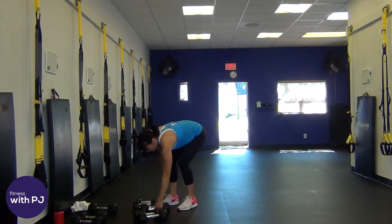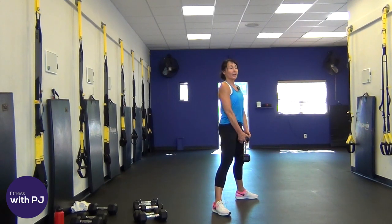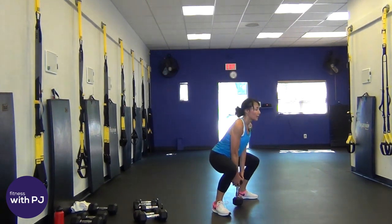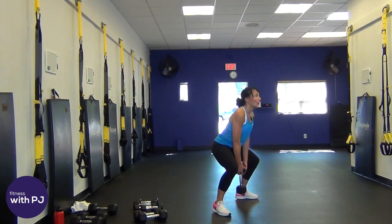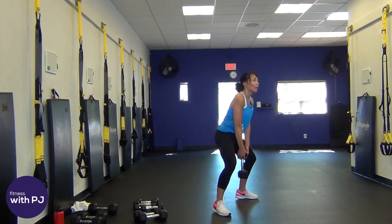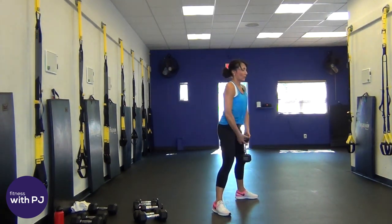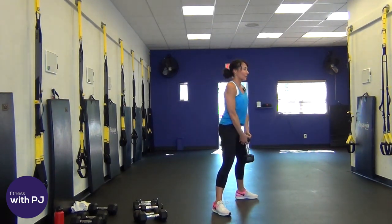Sumo squat. Toes turned out, nice and tall on the body. Drop her down. Shoulder presses coming up next.